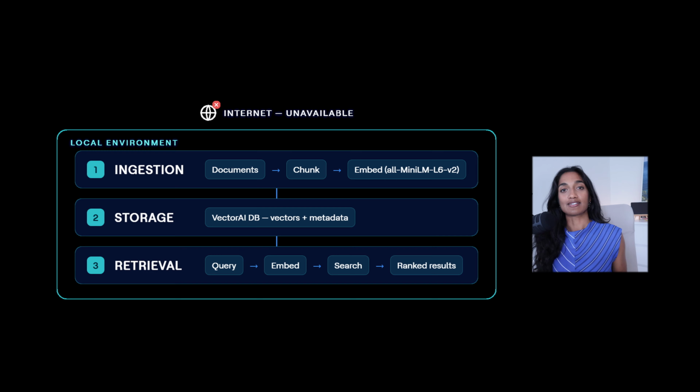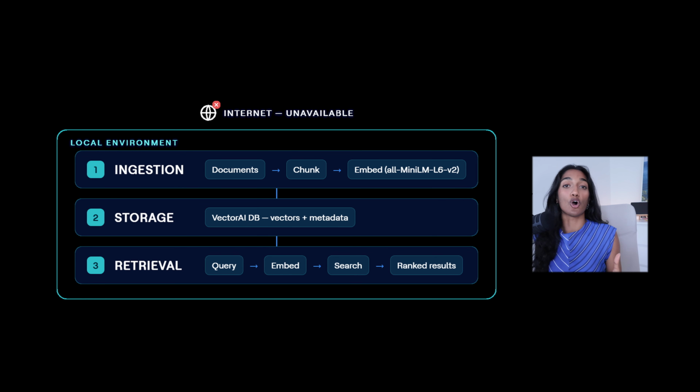Now let's stay on this diagram for a little longer to make sure that we have a shared understanding of what's going on in each layer. The first ingestion layer does 3 things. It loads the documents from the disk. It splits the documents up in smaller parts that we call chunks, and then it takes those chunks and embeds them using a local embedding model. Now there's a range of embedding models that you can choose from, and these are open source and available to you through libraries such as sentence transformers and fast embed.